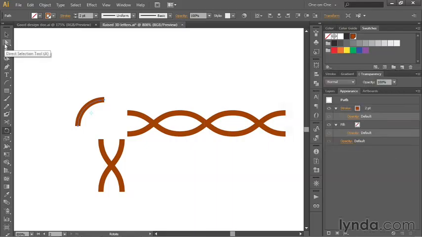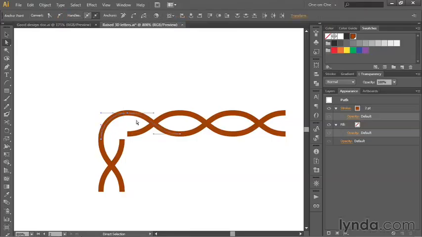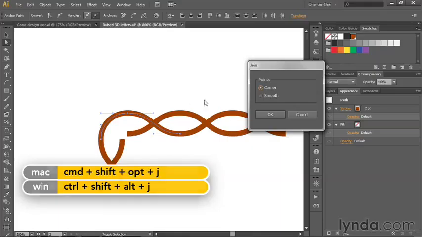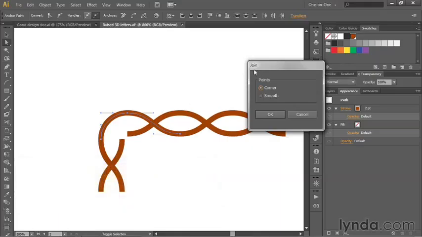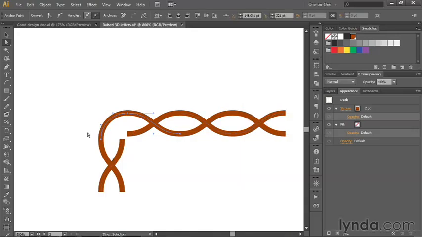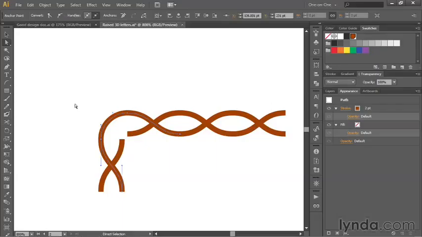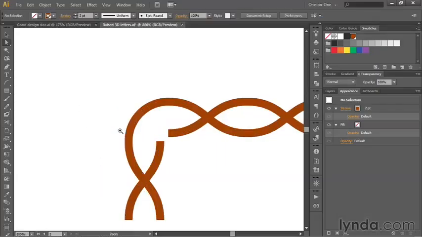And now I can switch back to my Direct Selection tool, grab this guy, and drag him into position so he snaps into alignment. Now I'll marquee these two points like so, and I'll press Control-Shift-Alt-J, Command-Shift-Option-J on a Mac, which forces the display of the good old Join dialog box. Switch over to Smooth and click OK, because I really want these guys to be smooth points. And I'll marquee these two and do the same thing, Control-Shift-Alt-J, and then go ahead and select Smooth and click OK.